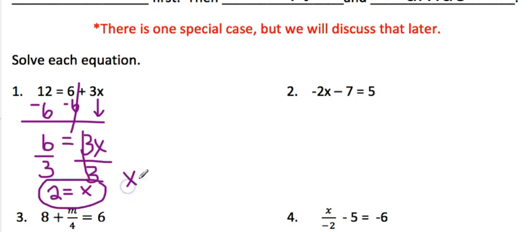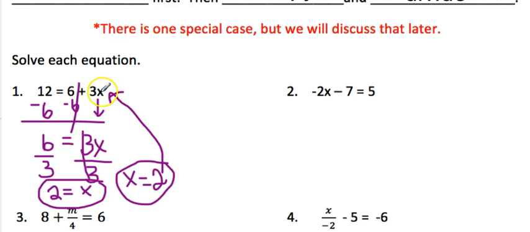You could also flip it around with x on the left side if you wanted to. But both of those answers are right. And remember, you can always plug back in your answer to see if it checks out. I know 2 times 3 is 6. 6 plus 6 is 12. It worked out. Okay? So that's an example of a pretty common two-step equation you might see. So why don't you go ahead and try number 2 on your own. Press pause, and then we will go over the answer.